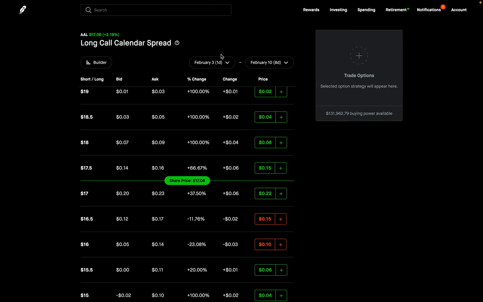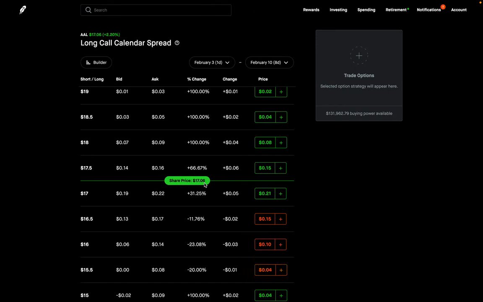And by the way, the price that you determine it'll be at on expiration should be relatively close to the current share price, since again, we should be neutral on the stock. The belief here is that you don't think the stock is going to move much in price. So whatever price you come up with should be pretty close to what the current share price is. So let's just pretend, for this example, that I believe that on the first expiration, which is tomorrow, American Airlines will be at $17 a share. So again, current share price is $17.05. Let's pretend tomorrow I think it's going to be at 17. So again, I don't think it's going to move a whole lot.